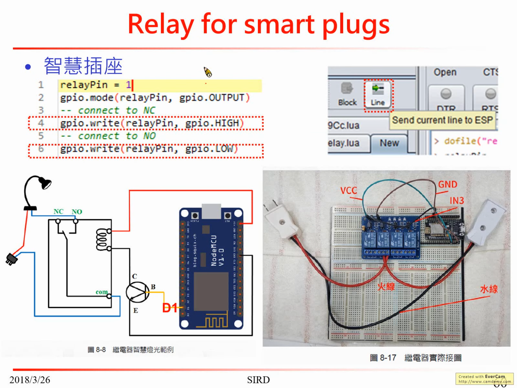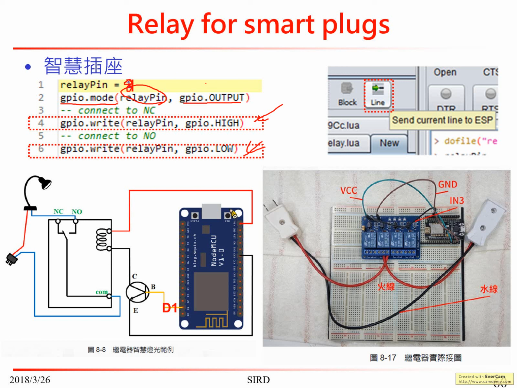Here we have to say that this should be connected to pin 8, right? If we want to just try it out, we set the relay pin as an output pin, and then we can write high and write low, and then we can use a meter to measure this port, to see whether they are connected or disconnected. In this way, or you can maybe just add a circuit here.